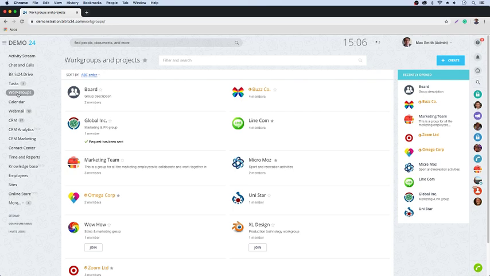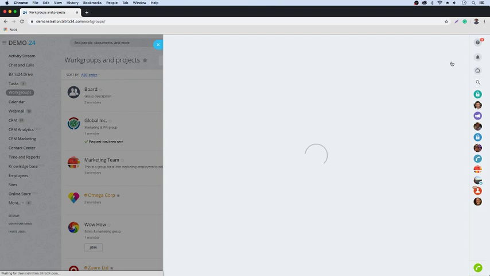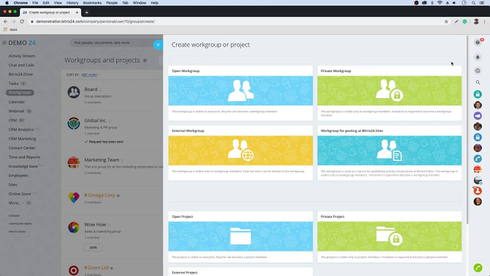So I think maybe we should start off by creating a group. We can click the button at the top right hand corner here, and that gives us a number of different options that we can create a work group for. An open work group is essentially a work group that anybody can see exists.